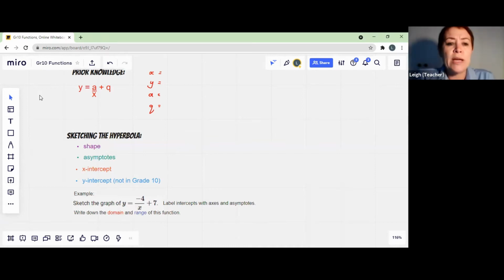Okay, so what we're going to try and do is I'm going to try and take it really, really slowly then, because this is something that some of you haven't seen. Is it similar to functions? Yes, the hyperbola is a different sort of function. It's a different sort of rule. So yes, it's part of the functions section. So maybe that's actually a good place to start, Daniel. Let's start with the basics.